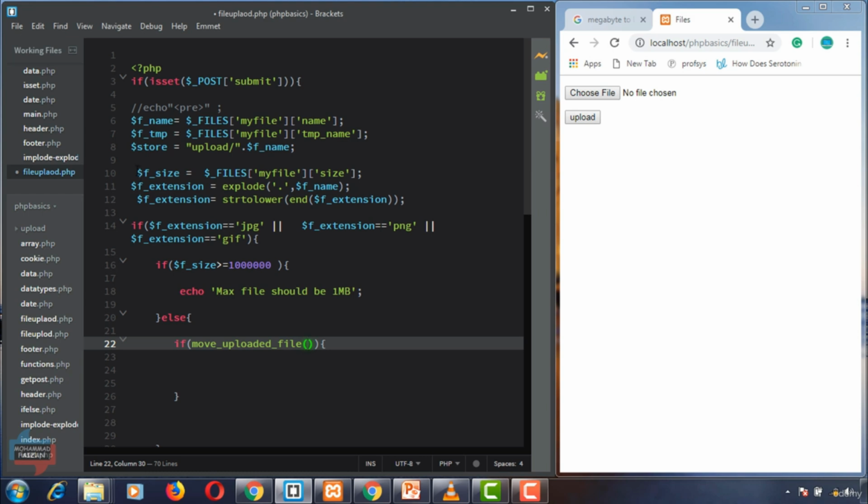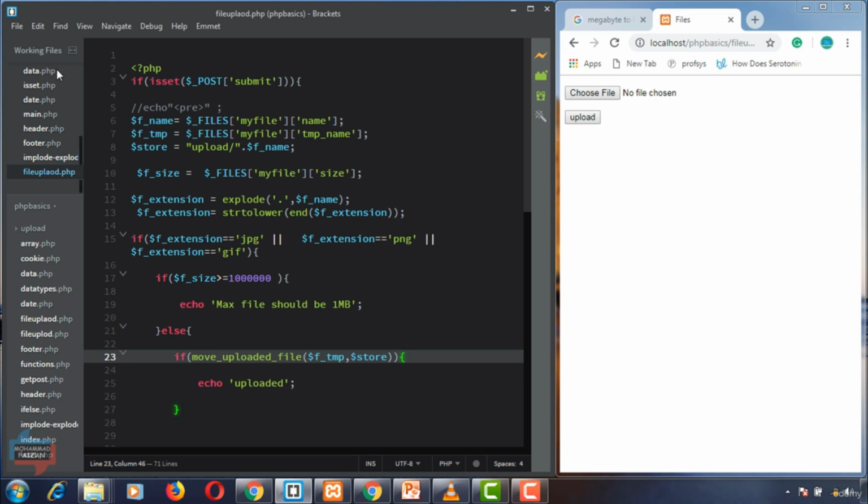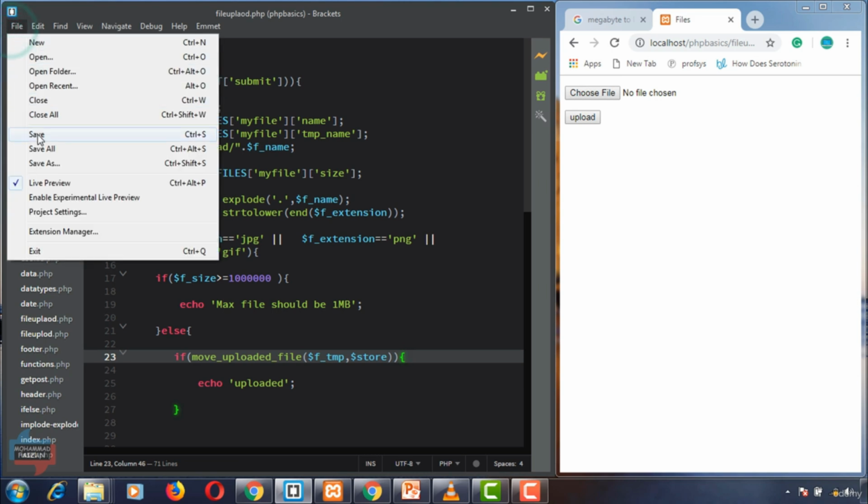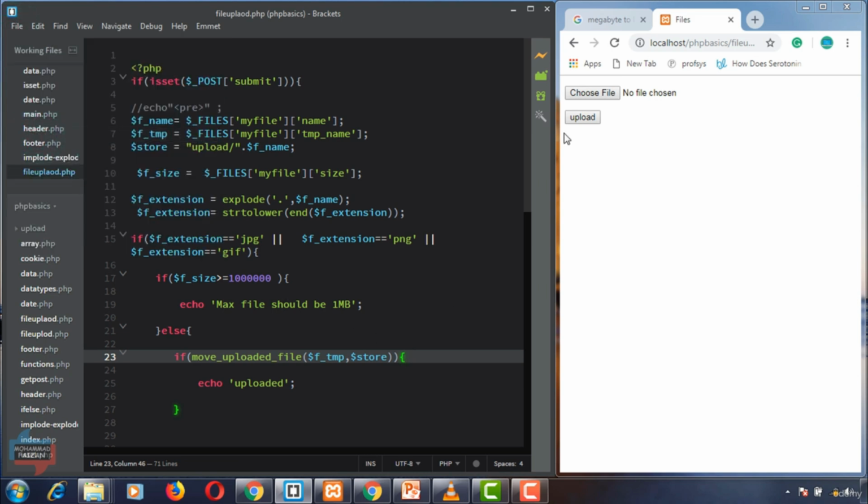First is $f_tmp for temporary path, and the second is, you can see here, the $store. Okay, copy and store. Now save file and let's check.